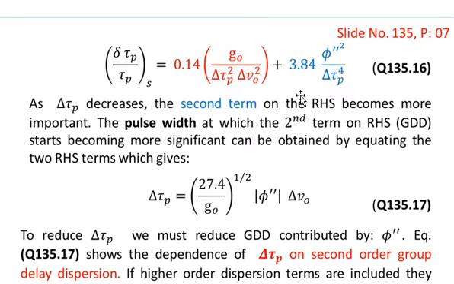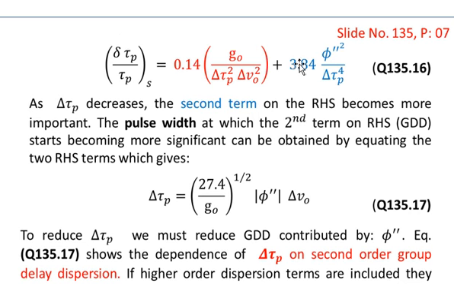So if you want to understand under what condition this term is going to dominate, you can equate these two terms in order to find the value of Δτp. Why are we equating these two terms? Because we want this term, which is the second order group delay dispersion, to cancel out the other term. That is, the blue term should be negative and should cancel the term in red, so that the two terms cancel out each other. That is, we need to produce negative dispersion. When negative dispersion is produced, it will cancel out the broadening mechanism due to the red term, and the shortening of the pulse becomes equal to 0.